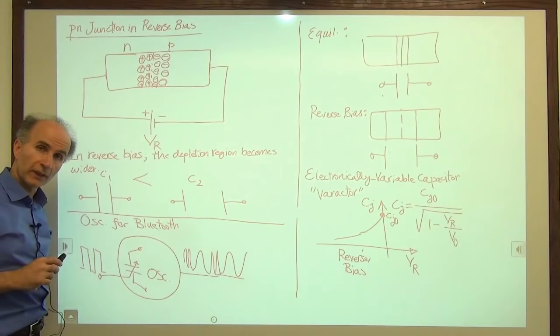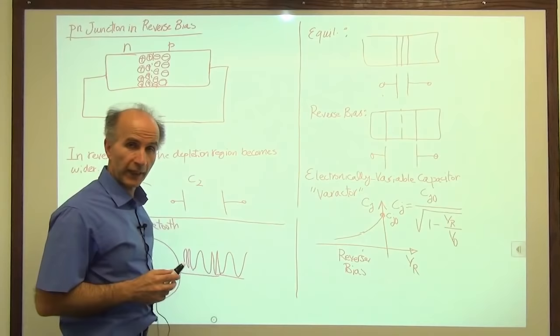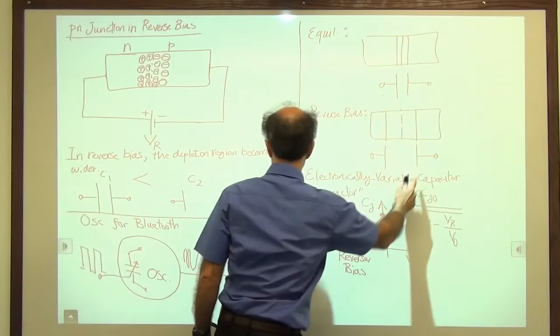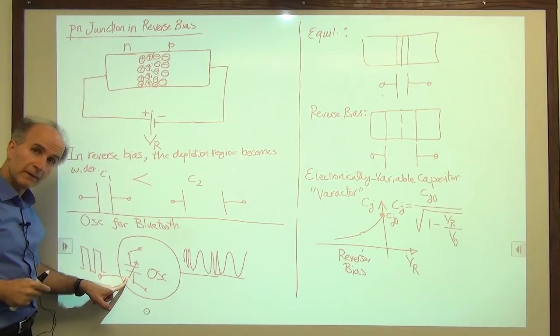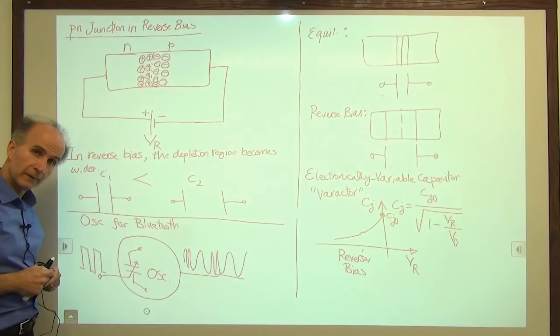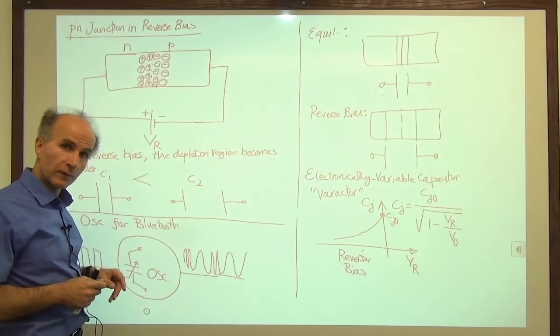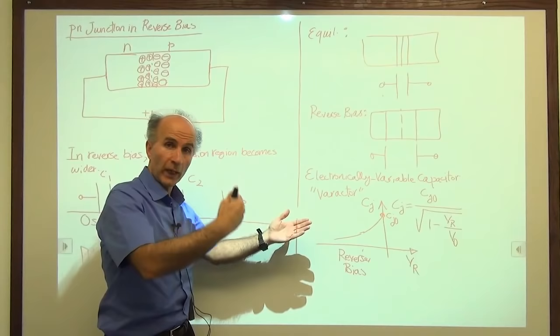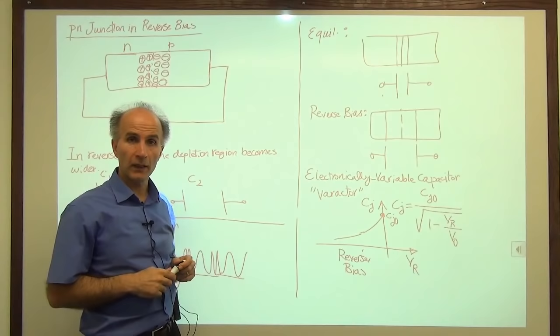And we see that this equation tells us how that would happen. All right, now you might be confused a little, saying a PN junction has two terminals, a capacitor has two terminals, but does this guy have two terminals? It has a terminal here, and it seems that it has a control terminal. Well, no, it doesn't need to have three terminals, and in more advanced courses, you will see how such an oscillator can be designed. But the point is that what goes in here is a varactor, and one possible way of implementing a varactor is a PN junction. So that's what a reverse biased junction can do.